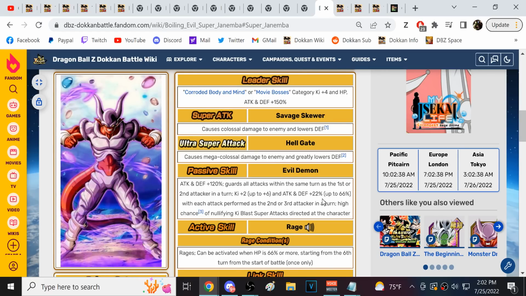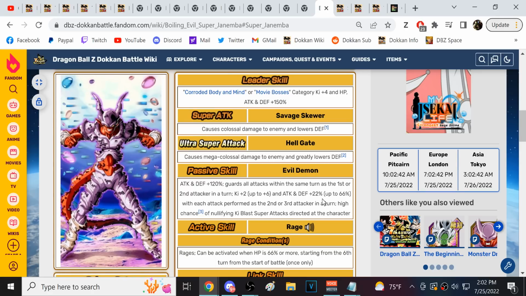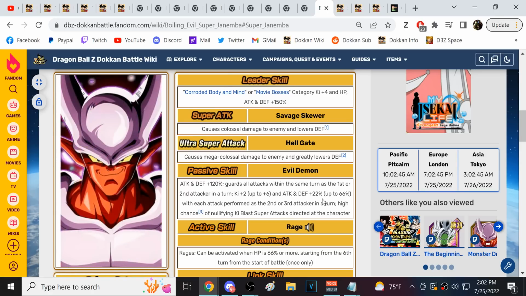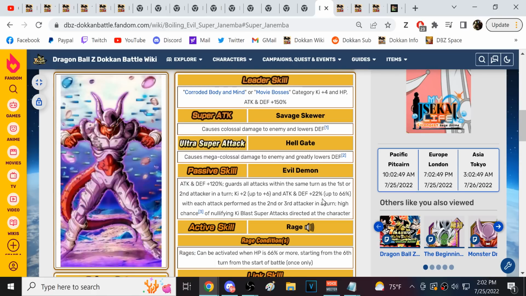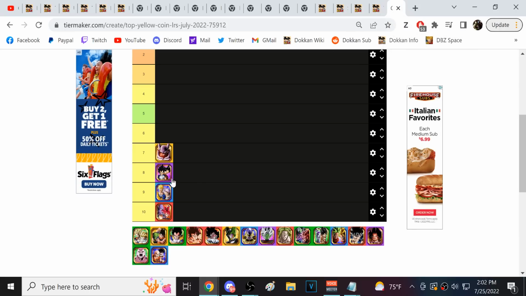Genemba is a character that gets a 200% leader skill, and he is way better. I think this guy is still going to be very good at some point. Or they could just never give him a good leader skill, and then he just never reaches his potential. It's possible as well. But I do like Genemba above these 3.